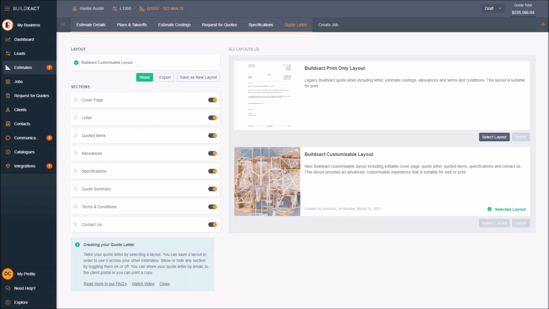So the custom layout, this is quite a polished style of quote. It's got a front image, a back image, and a lot of nice formatting. The print only layout is the same exact information, but it is minus the front image, back image, and most of the styling. In fact, it's more of a black and white style of quote. Both have their place, so definitely have a poke around in here and see which one fits you best. If you're in an existing account, you might even have several more in here as well, where people have gone through and saved their existing layouts. As part of this video, we'll also look at how you can use this button here to do just that.